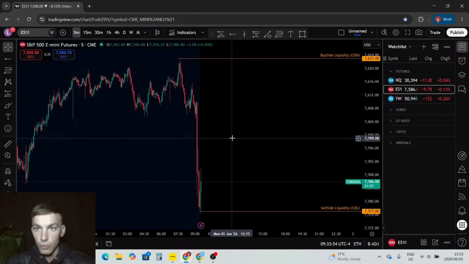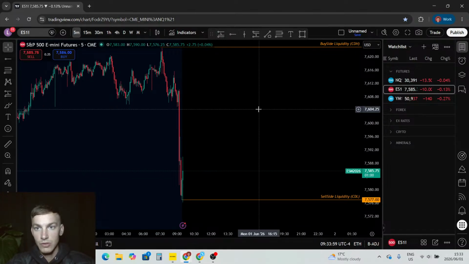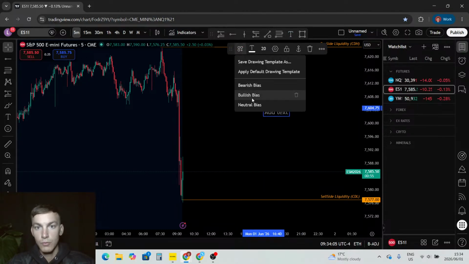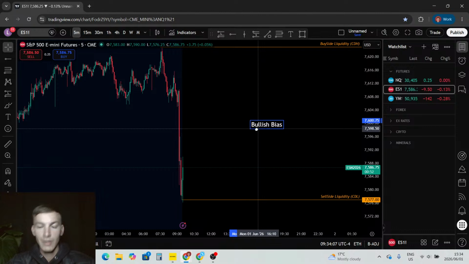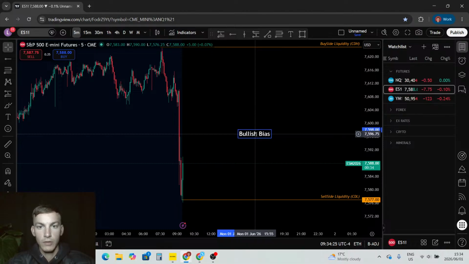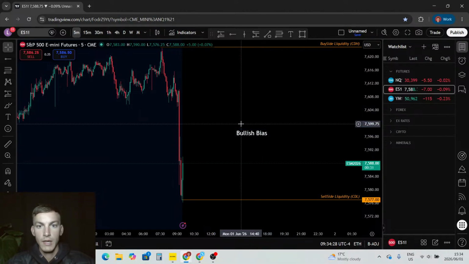S&P 500, we have also marked out our buy side as well as our sell side. We can see here that sell side has been swept on the S&P 500. So I'm no longer looking to be bearish. I'm only bullish. For me specifically, and my approach to the market, once we have swept sell side liquidity, I'm by no means, way, shape, or form looking to take any further sells. I am looking to now exploit the low of day, which has just been formed and taken, and I'm going to be looking for higher prices. Hence, I have put here a bullish bias on my S&P pair.